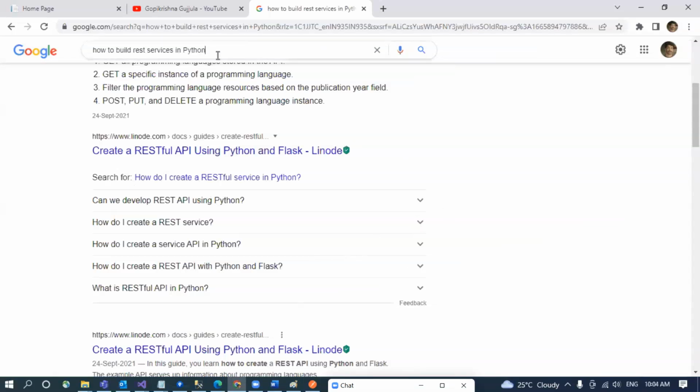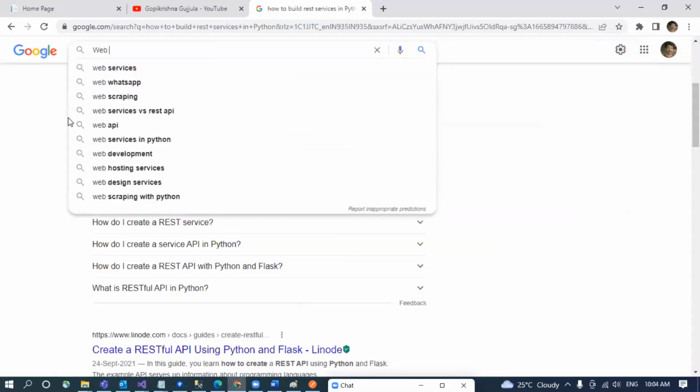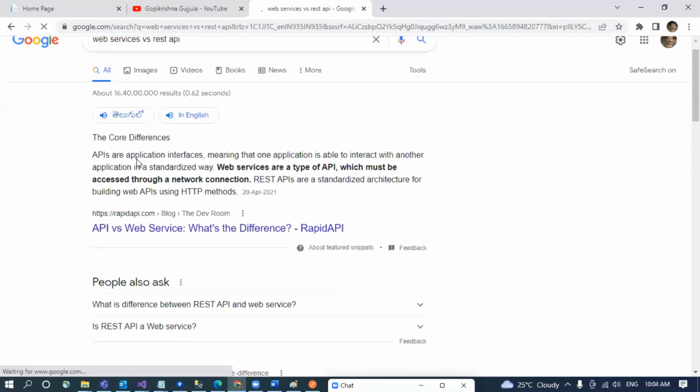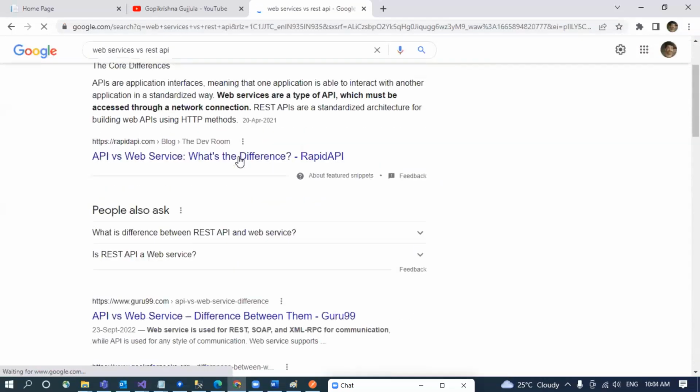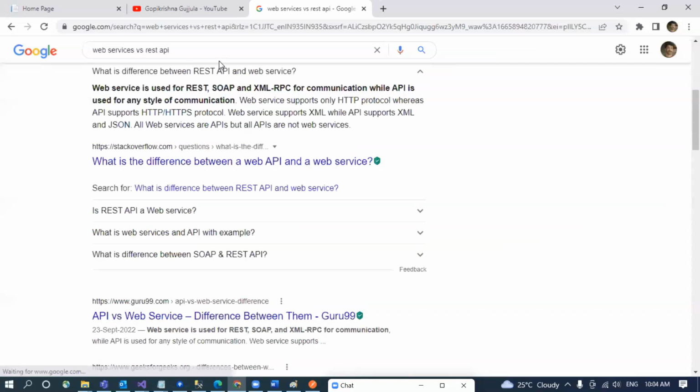Okay. And see, someone asked me, sir, what is the difference between web service and REST API? You Google, guys, I can't spoon feed everything. You see, web service versus REST API. Go read the articles. API versus web service. What is the difference? Try to explore them. Okay, same way, you want to know about WCF versus Web API.